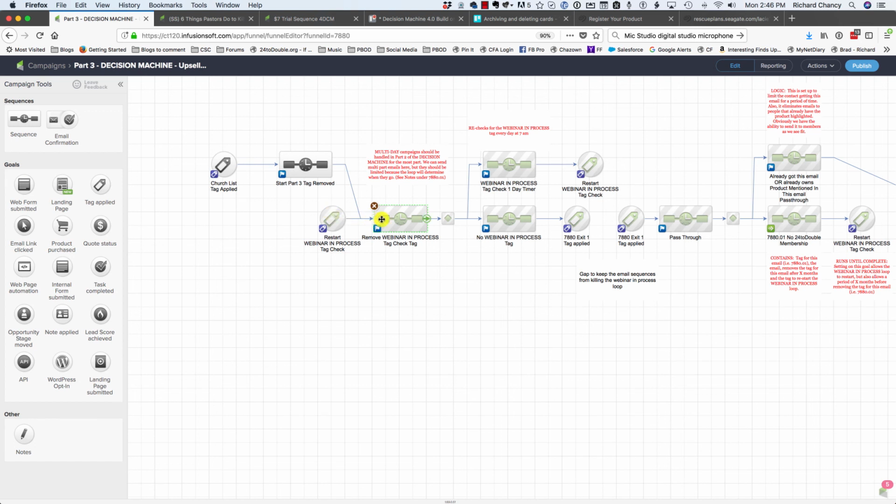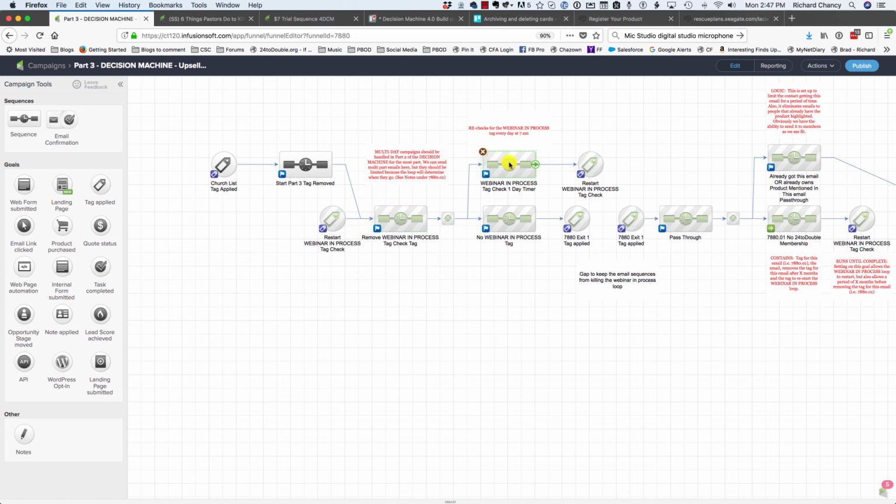So we apply that tag throughout this process to bring them back to the beginning of the process and have the tags rechecked for webinar and process, because I don't want to send anybody even a single email when they're in a webinar process invitations to another webinar, because in my opinion, that feels like a bit much. Plus, the messaging can be confusing. If I'm selling one thing in an email they got at 10 a.m. and I'm offering something else in an email they got at 2 a.m.